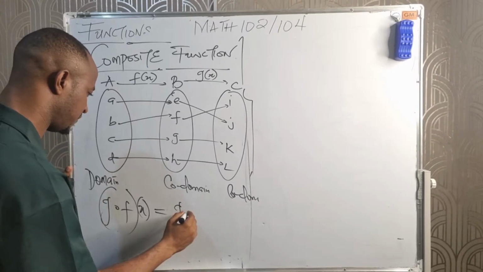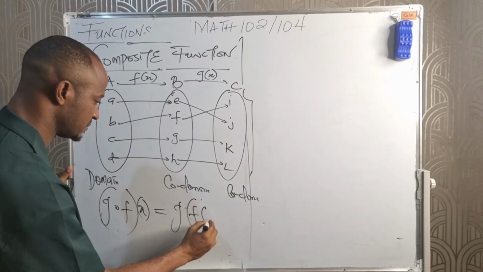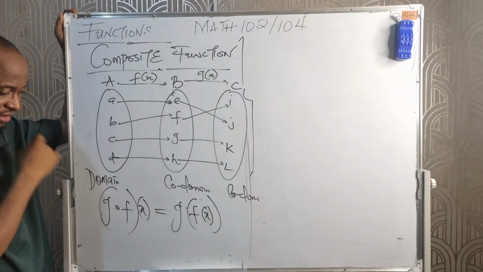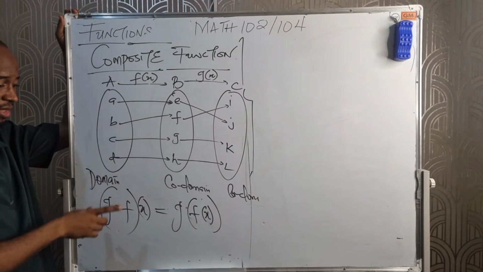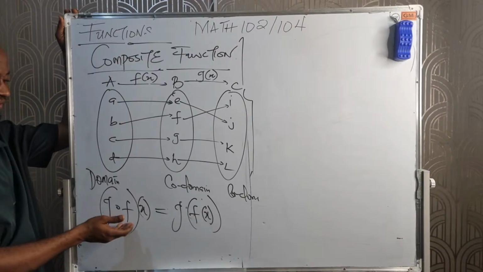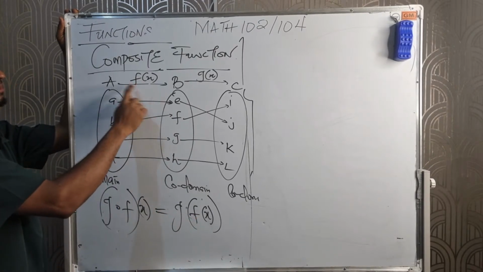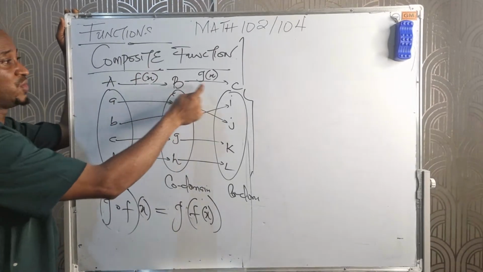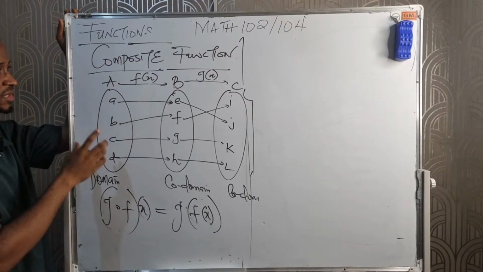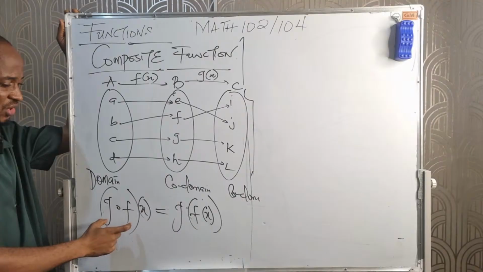G of f of x. Are you there? If I have my f of x here and this is my g of x, to represent this mathematically using composite mapping function, it simply means g o f of x, which means g of f of x. So if the relationship between A and B is f of x and between B and C is g of x, the reverse will not be the case. f of g of x is called f o g of x. But since I have f of x and g of x, the compressed form of this diagram is g of f of x.